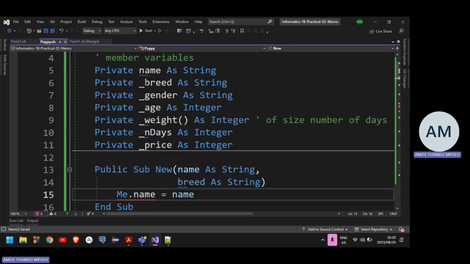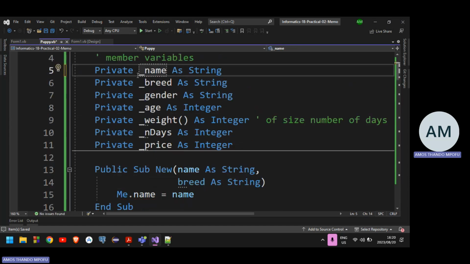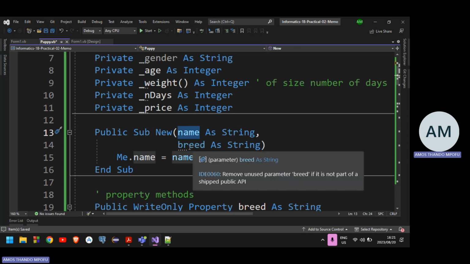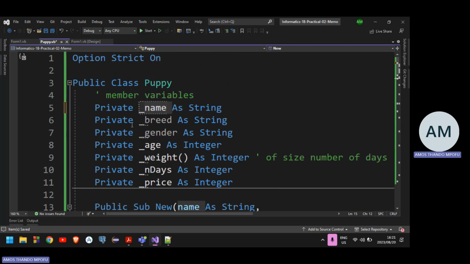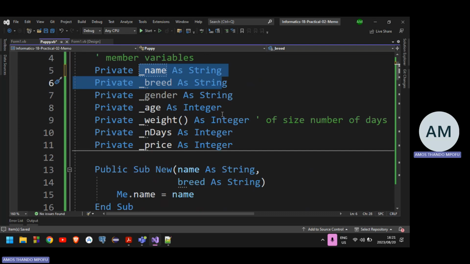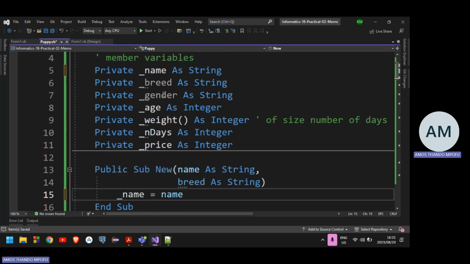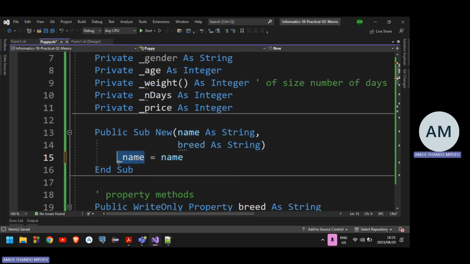I don't know why it is complaining, but it shouldn't be, because with the me, it basically distinguishes between the two variables. Now it knows, okay, this name is the one that's going to be passed in via the constructor, and this one is mine, the variable inside of the class. That's why they typically use underscores, to avoid having to do that, so that now it knows the exact difference. When I put an underscore, it knows this one is the one within my class, and the other one is the one I'm getting from the user.